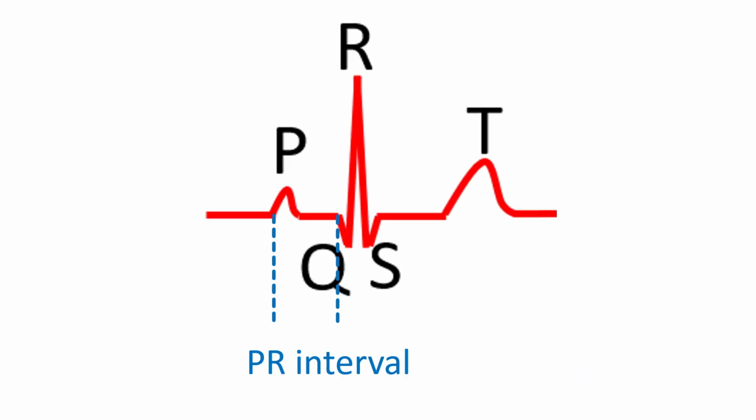Next is the PR interval, measured from the onset of P wave to the onset of QRS complex. QRS complex is due to electrical activity of the ventricles, depolarization. PR interval represents the time taken for the electrical signals to conduct from uppermost part of the atria to the beginning of the ventricles. Normal range of PR interval in an adult is 0.12 to 0.2 seconds. PR interval decreases as heart rate increases, so it is lower in children.